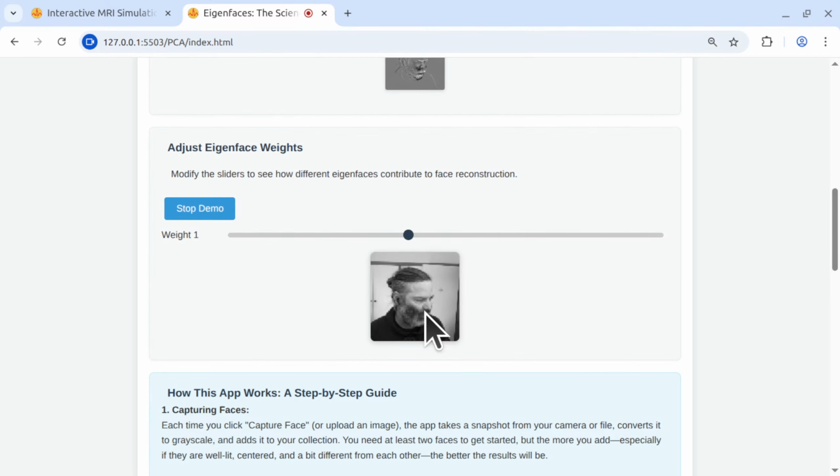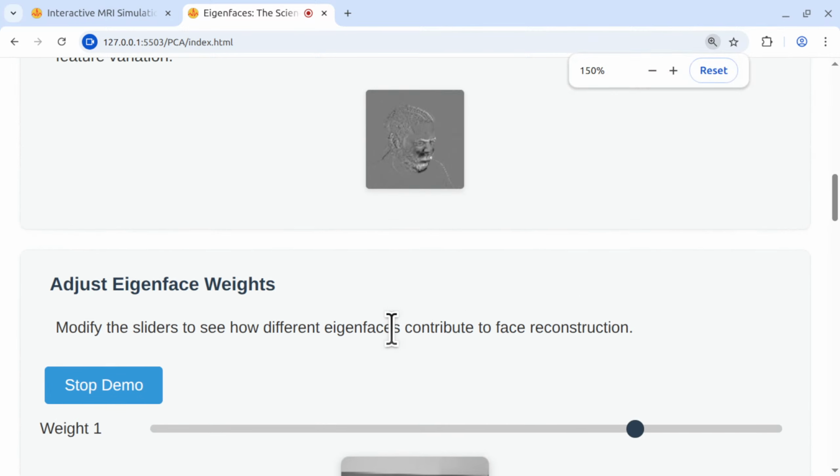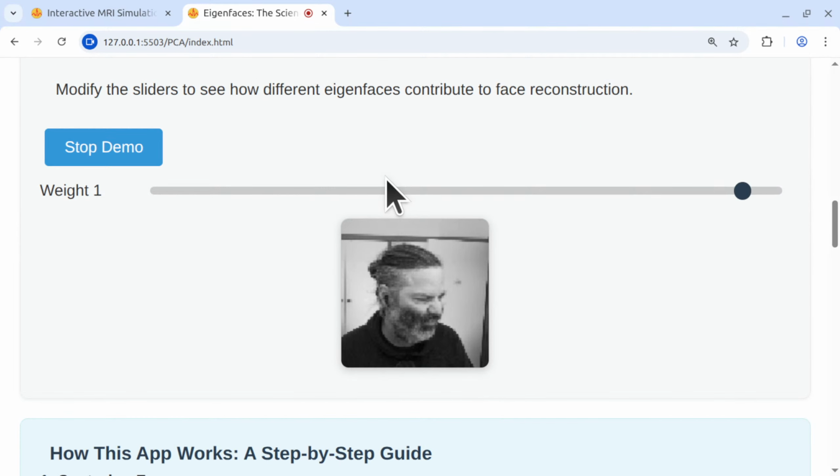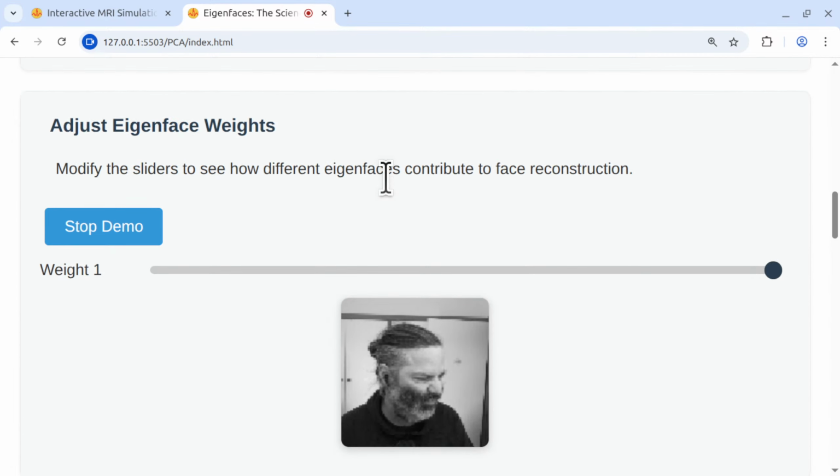That's how a messy face looks. I actually don't exactly know why it is such a low resolution when reconstructing.